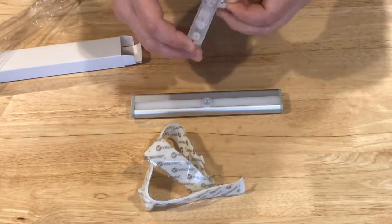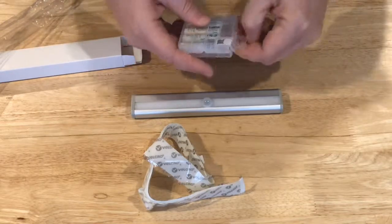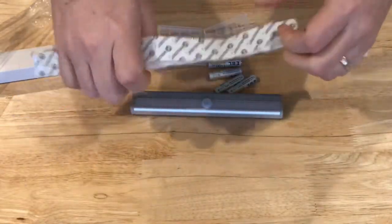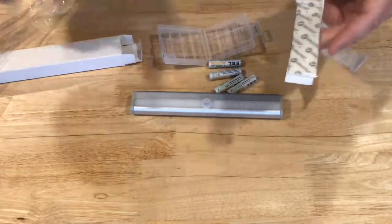I have some rechargeable batteries. I like the EBL brand or the Amazon Basics, either one if they still have those. Those are AAA batteries. And the key to this is going to be some industrial strength Velcro. You can try regular Velcro. Industrial strength Velcro will probably work a little bit better.